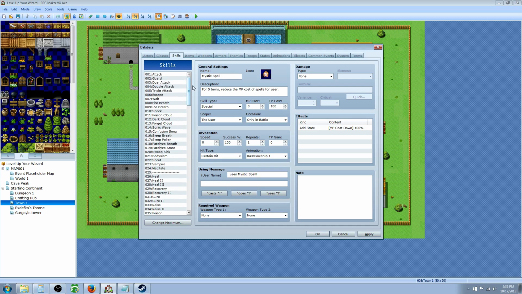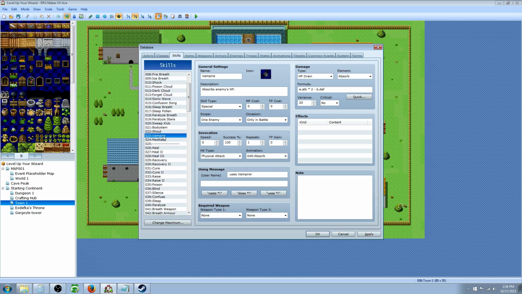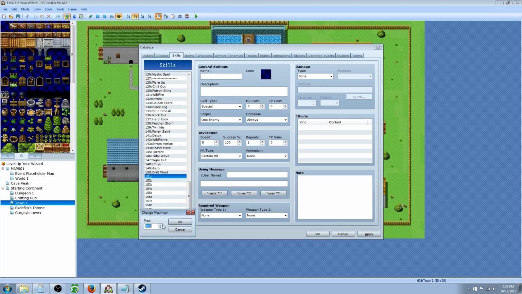And a good way to build your own skills, I'll cover this more in a later video, is to find a skill that you sort of like, but you want to tweak it a little bit and make your own version of it. Like, oh, I like the vampire. Well, you can copy this skill, go down to the bottom, and if it's maxed out, you can change your maximum by adding more. One thing to note, if you reduce this down too far, it will erase everything in those slots because you're clearing the memory. So only increase the maximum, don't decrease it unless you want to quickly wipe everything. Then you can paste whatever skill you want.